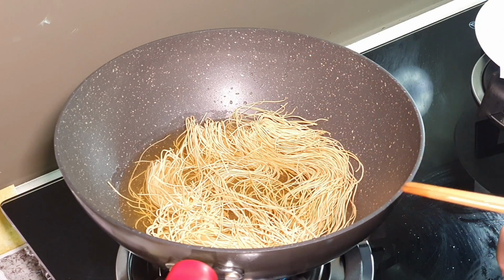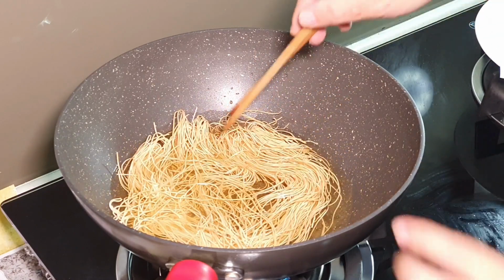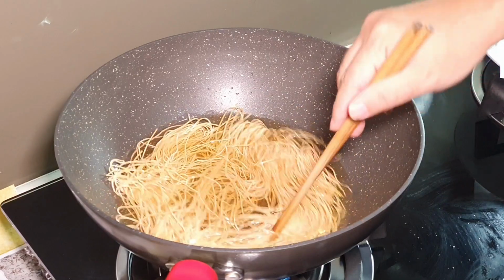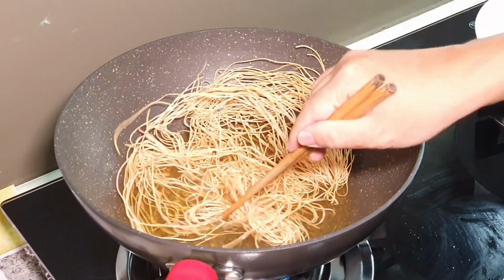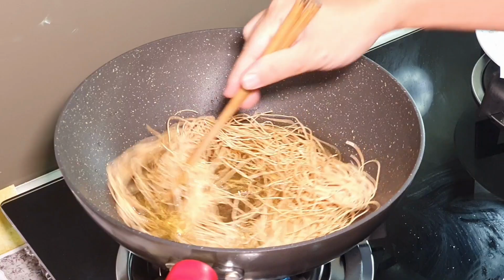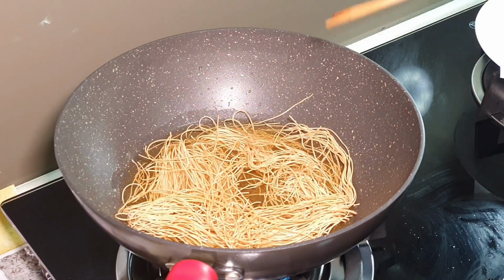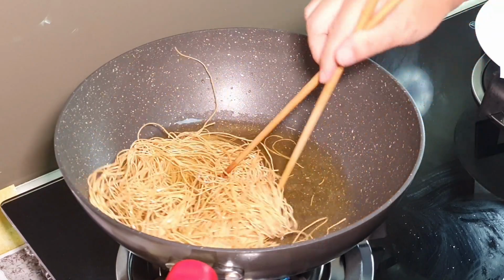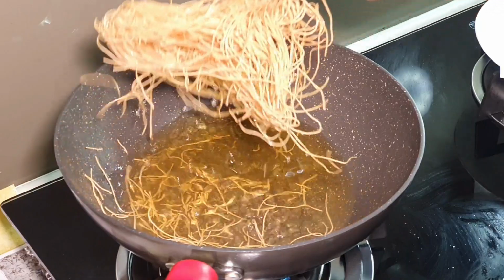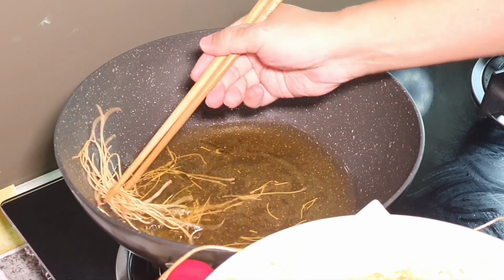I'm going to raise the heat a little bit. You want to raise the heat slightly right before you remove the mee suah from the oil, so that it will force the oil out also. Almost there. This is I think about 80 or 90% already. Okay, I'm going to take it out. Put the oil absorbing paper at the side and put it on top. Okay, do it slowly with this, don't do it too fast. It can get burned very easily, okay?